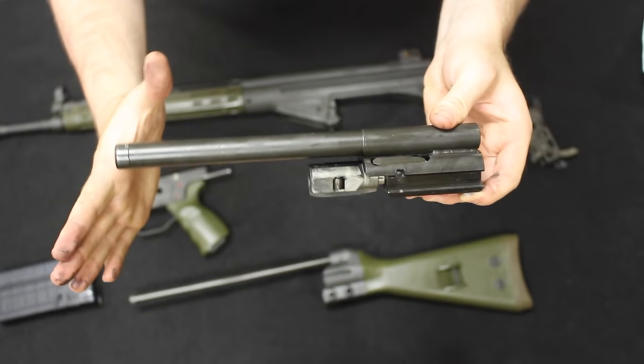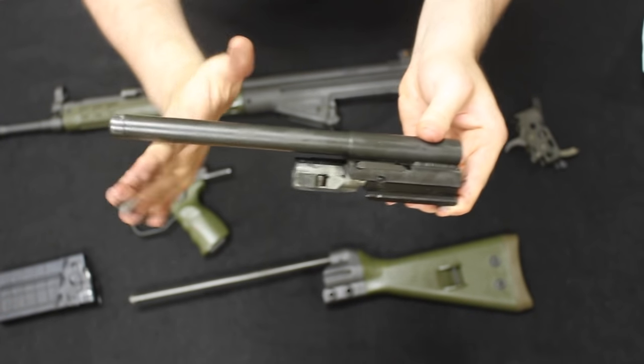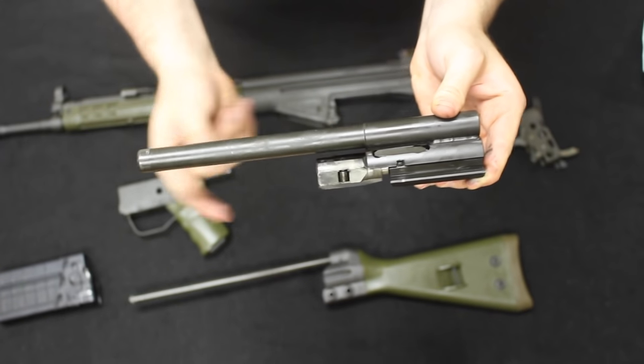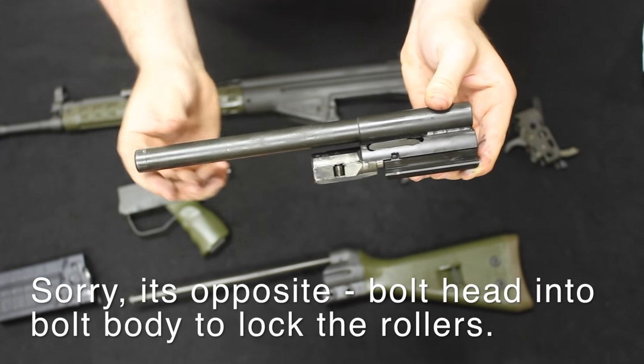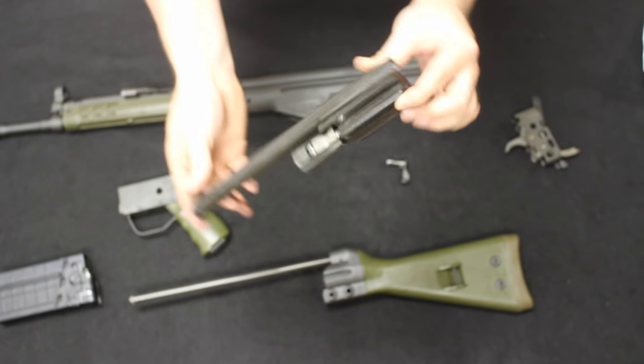When the gun is fired, it's direct gas blowback, so gases will come back, hit the bolt, and then force the bolt head to recede into the bolt body, unlocking those rollers and then freeing the rifle to reciprocate into recoil.